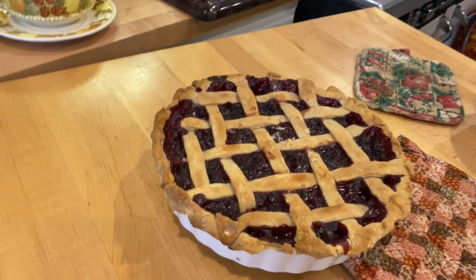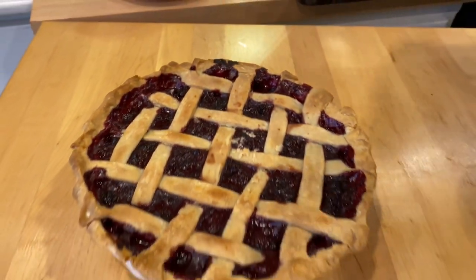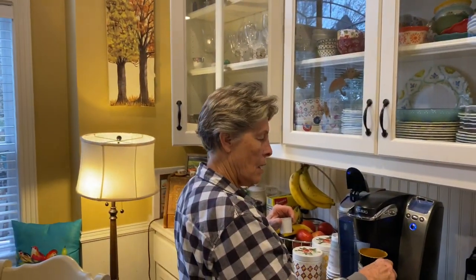So we got our, this is homemade wild raspberry pie right here, guys, with a homemade crust. Can we sample it? Man, that looks so good, guys. Look at this. And that's what happens when you have Jungle Mama and Jungle Mama's Mama in town.